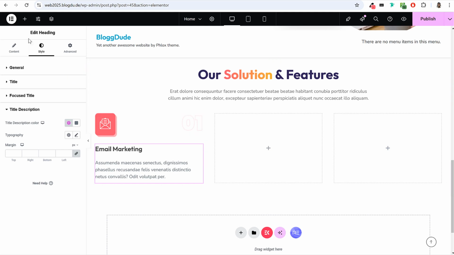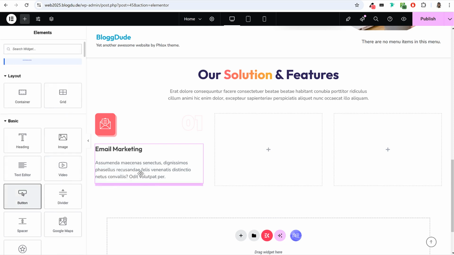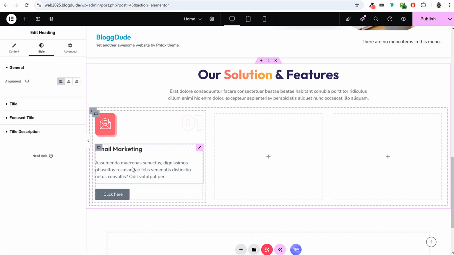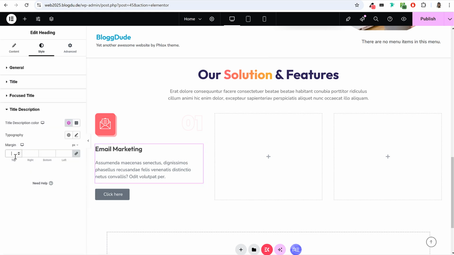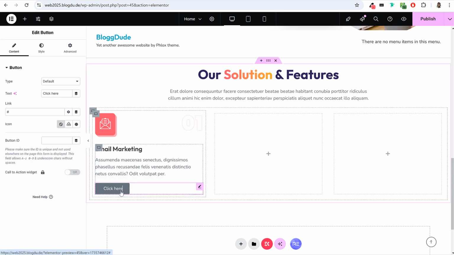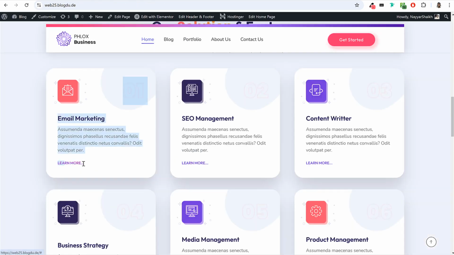Now finally below this thing we can add our button. So come back and just add this simple button which is over here, drag it at the bottom. And one more thing, if you select this thing again, first select the heading, and under description we have to type margin 0, no extra spacing anywhere. Now select the button again. Now for button, first of all it says learn more. So I'll type in this thing, learn more.